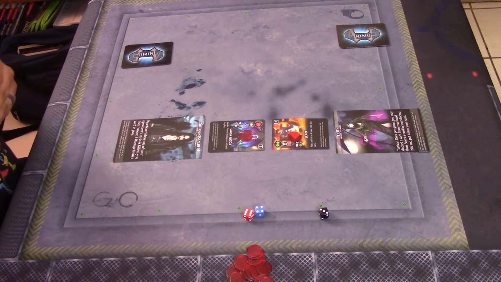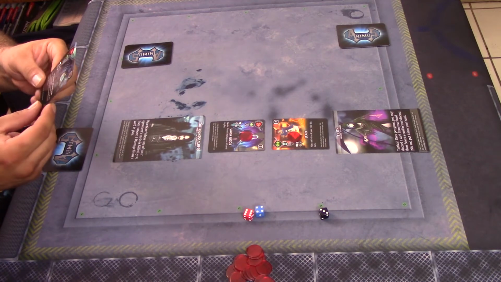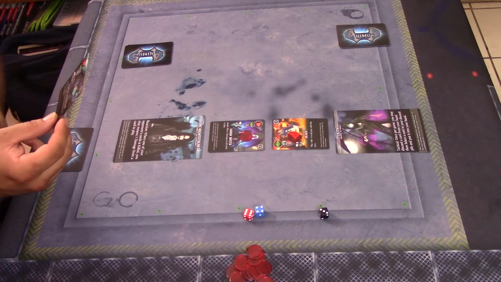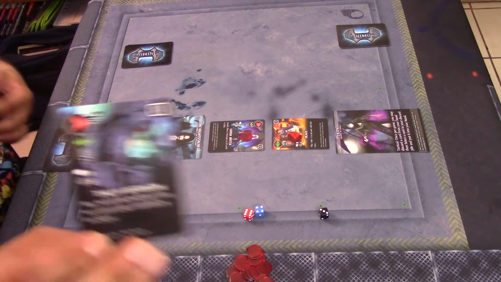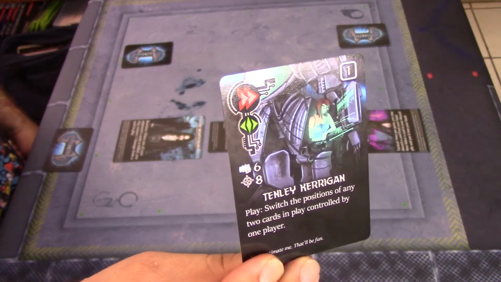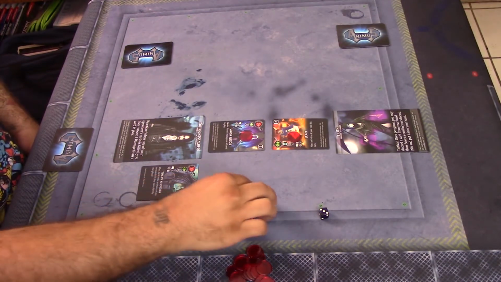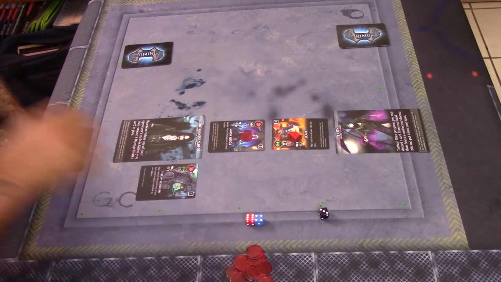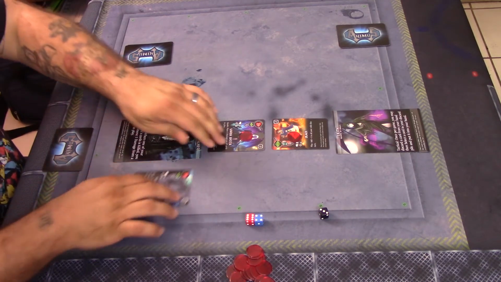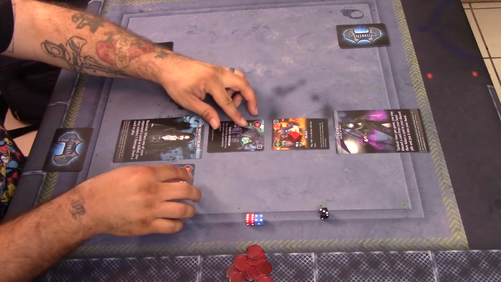Let's see. Okay. So I'm going to play Tenley Kerrigan. She's got a play ability to let me switch the positions of any 2 cards in play controlled by 1 player if I like. And you can see that she is also strong against the green skill trait there. So I'm going to play her in the range position right here. Okay. And since I played her, I can switch the thing, which, sure, why not? I'll go ahead and switch their positions. I'll put the more damaged one back in the range position right there.